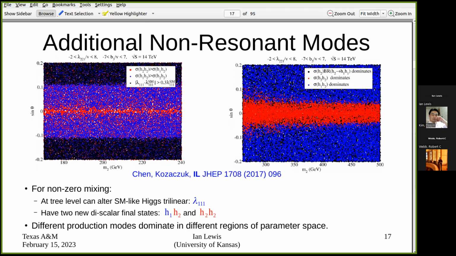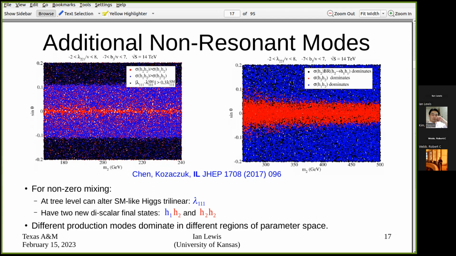Okay, can you actually explain this point a little better? What are each of these points representing? Is it some Monte Carlo simulation? Yeah, so the parameters in this model, there are only three parameters more or less. So I'm just scanning over what those are with some theoretical constraints, over perturbativity, and making sure my global minimum at zero temperature breaks the electroweak symmetry correctly and the potential is bounded from below. So considering those constraints, I'm scanning over all the possible model parameters in this space. And each dot is a different one.